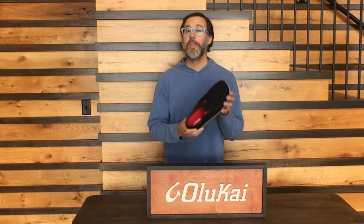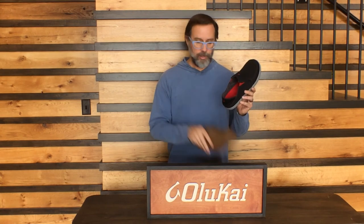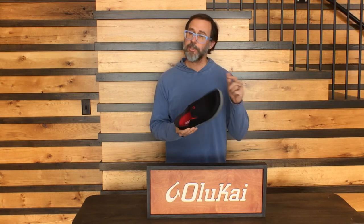Finally we have the Nohia, which means handsome — and I couldn't agree more, this is one sharp shoe. It's extremely versatile. As opposed to the Moloa, which has a leather nubuck sole, this one is a synthetic nylon mesh material that allows it to be extremely breathable and water resistant. So this can be pool, park, and even the office. It has the same non-marking rubber soles and grip pads, and also features the same fold-down heel for easy access and quick comfort.